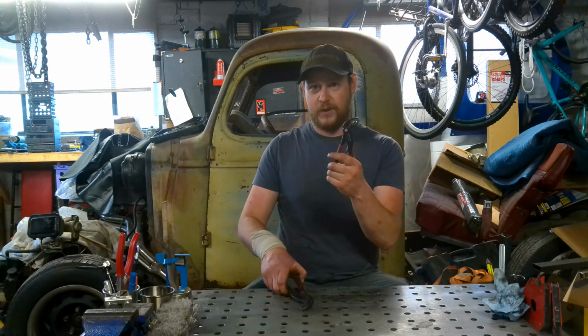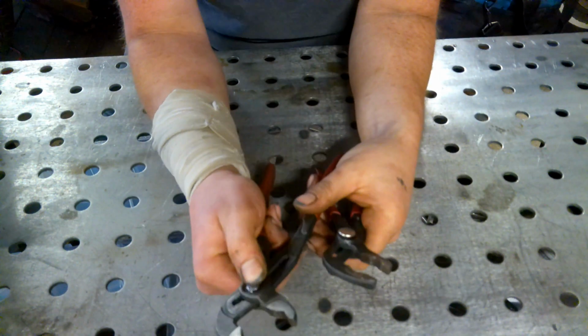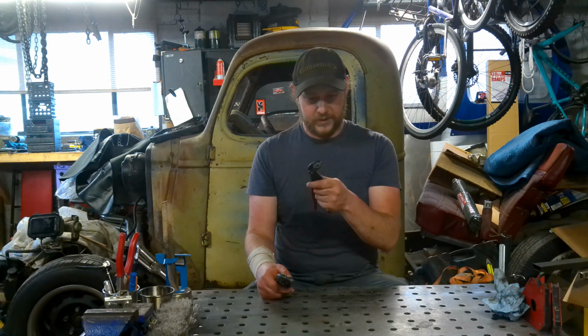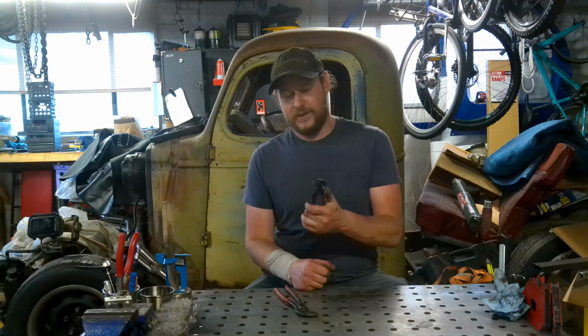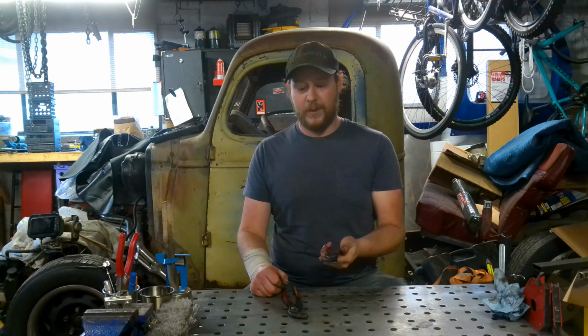Overall, the construction is very similar to the Knipex. You'll notice that it has a boxed construction, so the lower handle, upper jaw goes through basically a slot in there. That's really nice. And I haven't had too much use on them, but the jaws have been holding up for what I've been doing. So haven't rounded them out. I've been kind of worried about that. Back in the day, if you guys remember the Craftsman Robo Grip weird plier thingies, I rounded the crap out of those when I was a kid. So they didn't hold up too well. These guys are doing much better. But in general, yeah, they've been holding up really well.